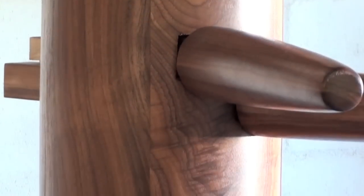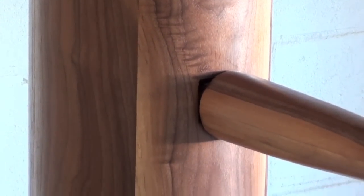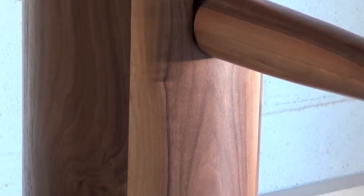So if you start to look at the swirls and the different patterns and the character, this is what makes black walnut so special: no two dummies are ever going to look alike because the wood is constantly changing patterns, directions, as well as colors. You're going to see a lot of cocoa colors, brown, beiges, creams, blacks, dark purples. It just makes a really, really nice dummy when it's all finished, especially where the wood joins together.